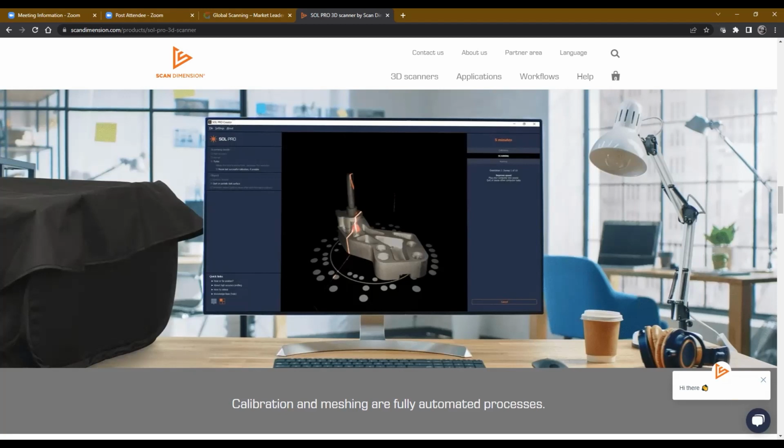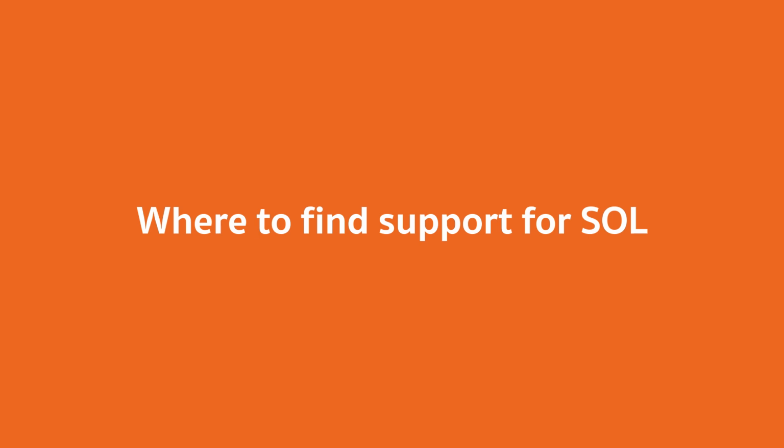Yeah, so just to speak to that, Jerry, since we are so early here, we're either getting better at not talking too much or better at answering questions. I'm not quite sure which. The Soul Scanner is supported through both an online chat system, and it does open a ticket through a ticket system as well for more of the end user base.